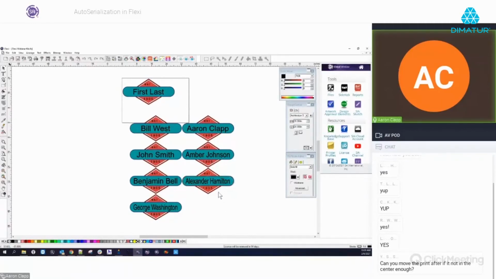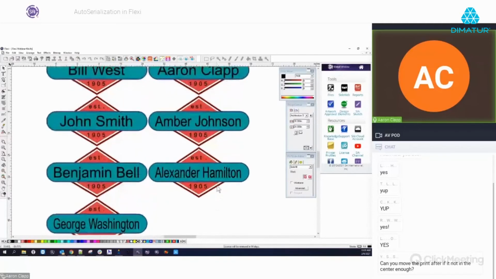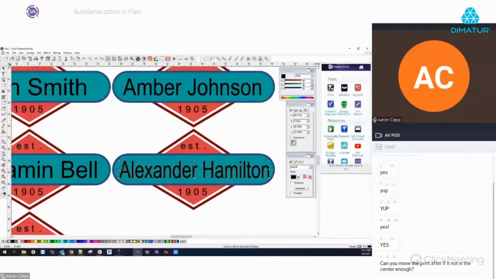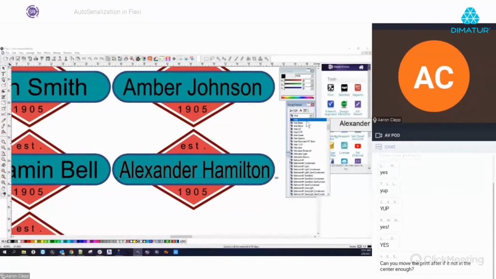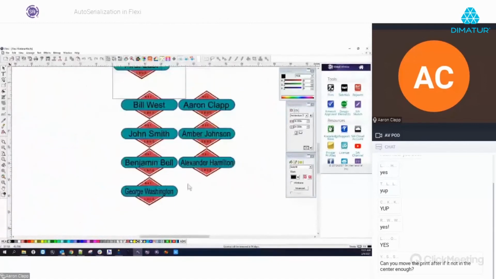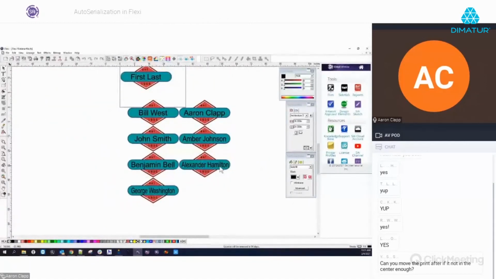So now I can come in here and say, well, let's grab this guy and maybe we'll stretch it. Maybe I'd like to fill it out a little bit more, or maybe we use a different font for this guy. So maybe instead of using this one, we use a slightly different font or something like that. You can go in here and adjust this. So you could make some changes like that to one of these individually, and that would really help in that regard. You can go in and edit one, and then you're ready to print.